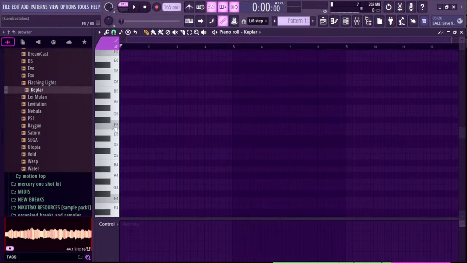So now, where it says F, that's now white. And since F and C are in the same scale, C is automatically going to be white. E and F are going to be white. G and G sharp are going to be white because it's all in the same relative scale. So, since we're going to be making this melody in the key of F, this is why I said have a full hold on it.